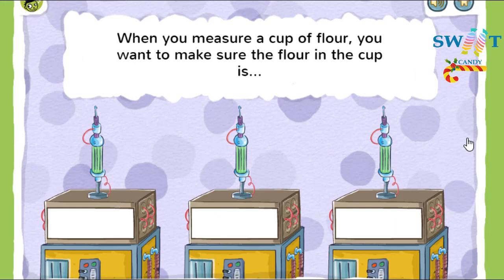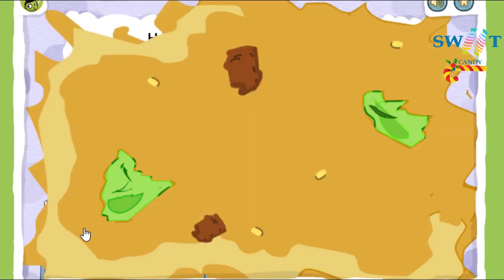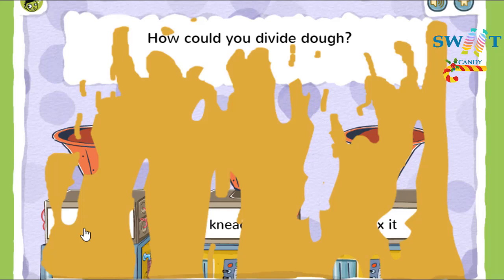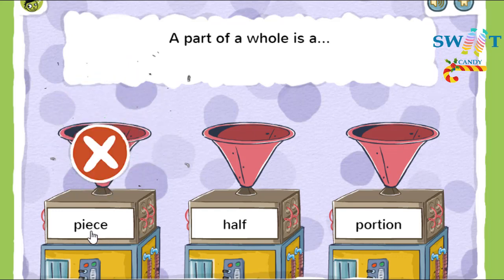Quizmo. When you measure a cup of flour, you want to make sure the flour in the cup is not enough, too much, level. You got it! When something is level, that means it's flat, like a straight line. How could you divide dough? Cut it. Knead it. Mix it. That's right! To divide means to take apart into pieces. A part of a whole is a piece, half, portion. Not quite. A portion is a part of something.